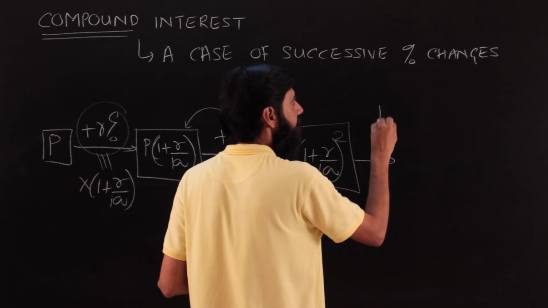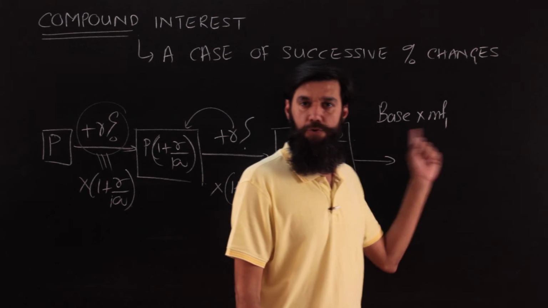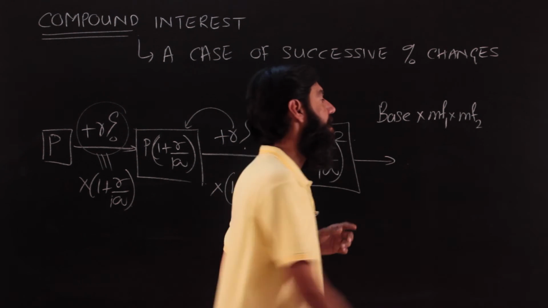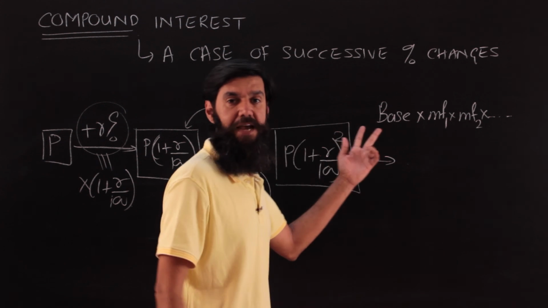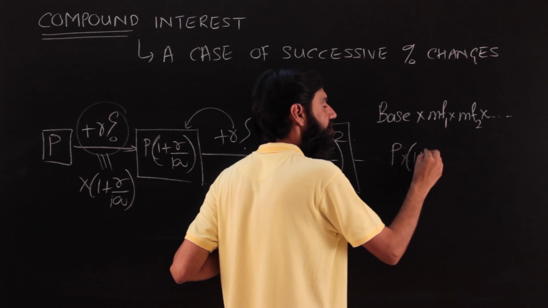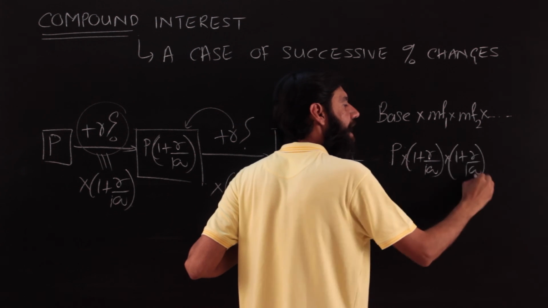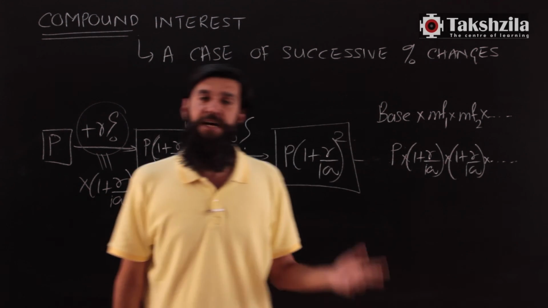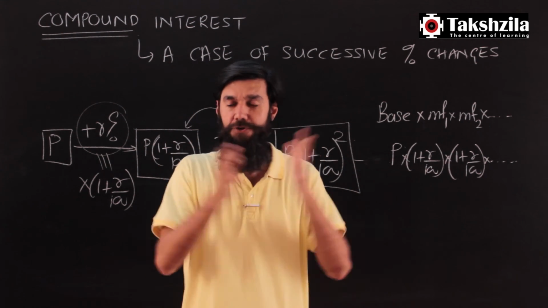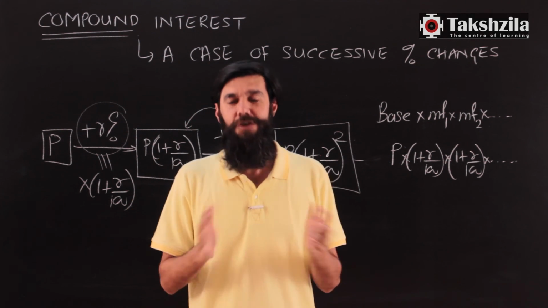We have a general case where there is a base, and we multiply by a multiplying factor related to a percentage change. If there is another percentage change, we multiply with the second factor and so on. So the same way, in this case, I have my base as the principal, and the multiplying factor is 1 plus R by 100. Again, it's the same R% itself, so 1 plus R by 100, and so on you multiply. So that would be raised to T for T years. Hope this is how you understand how the formula has come. Once you know how the formula has come, you can use other techniques to reduce your work, right? So let's see one of those techniques.